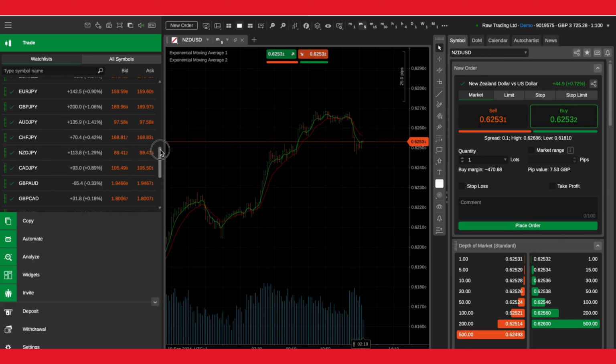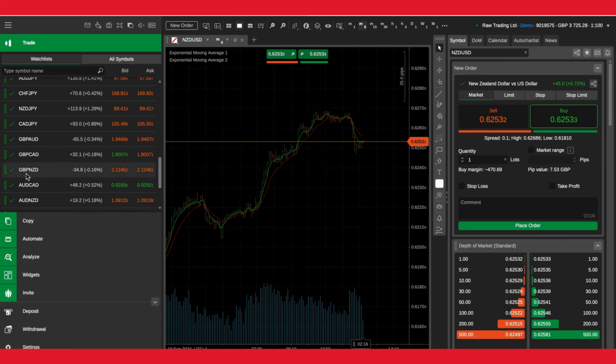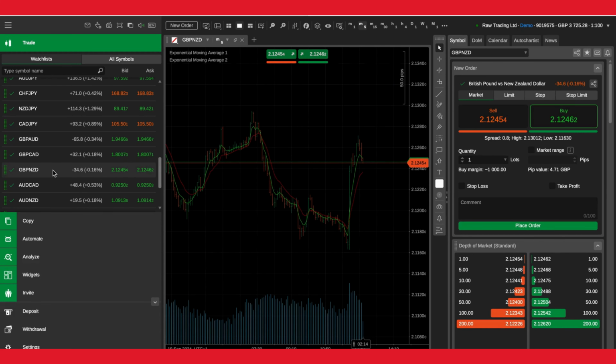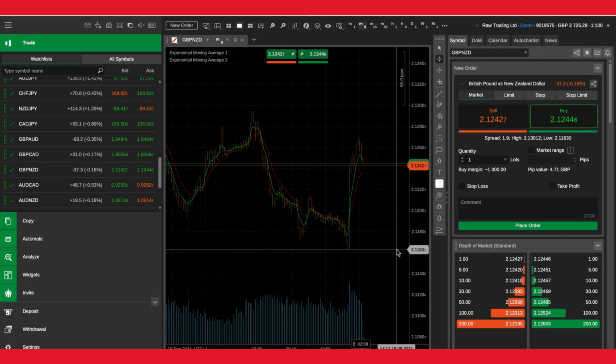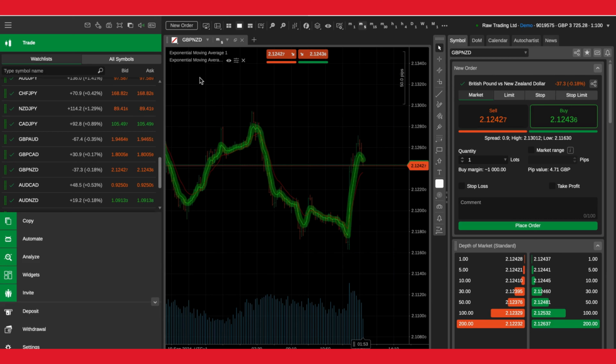Like I say, some more conservative than others. Look at the pound New Zealand. We've just had the interest rate decision this morning. Let's measure that candle. I say this morning, but at midday. That's almost an 80 pip candle. Wow. Now, a 1% change for the pound New Zealand, something which I know not many of you would even consider as a currency pair, 212 pips. So this is why volatility is really important.